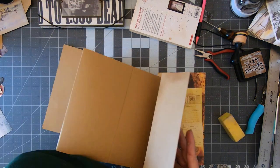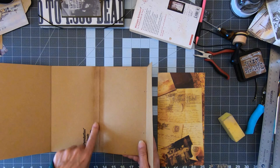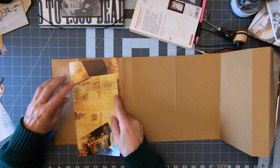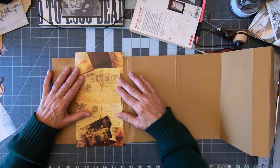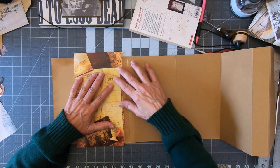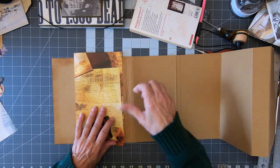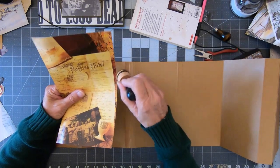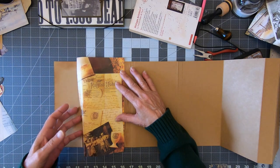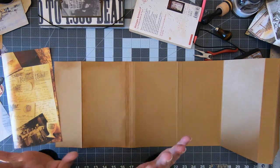All right, where's my back? If you don't remember, this is where the big scoring spine is. This is where we're working. All right, the back of it. Flip that whole thing over. Now we are gluing this like so. Okay, I'm just gonna line on this. Like this, like that, and then I will fold on the other side. I'm gonna put the glue and then we hope for the best.